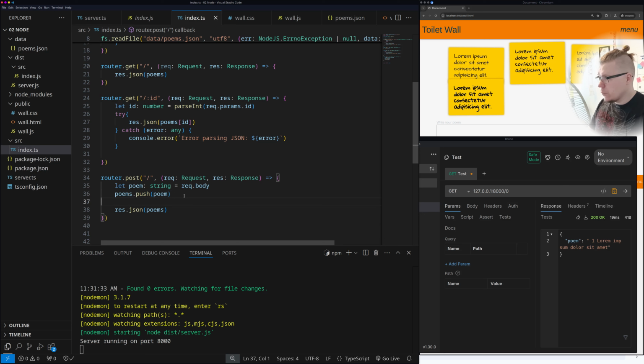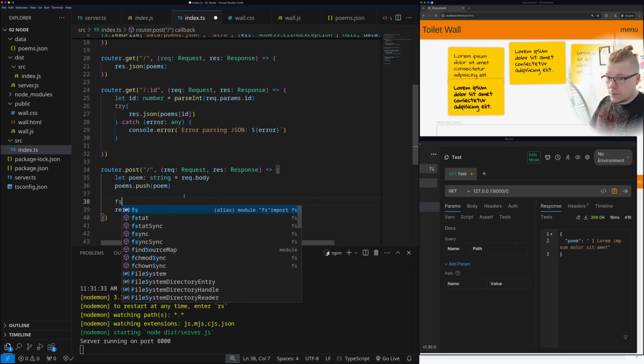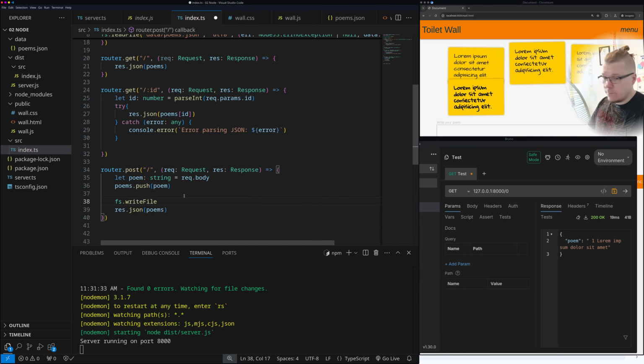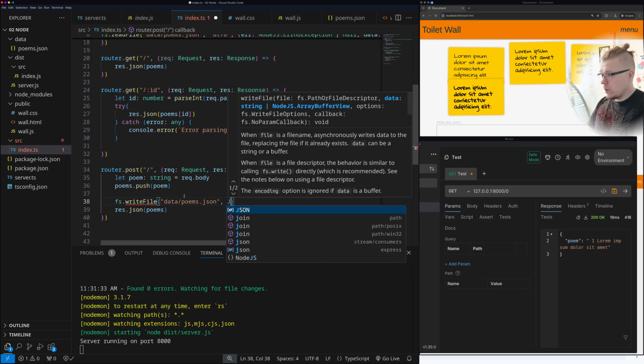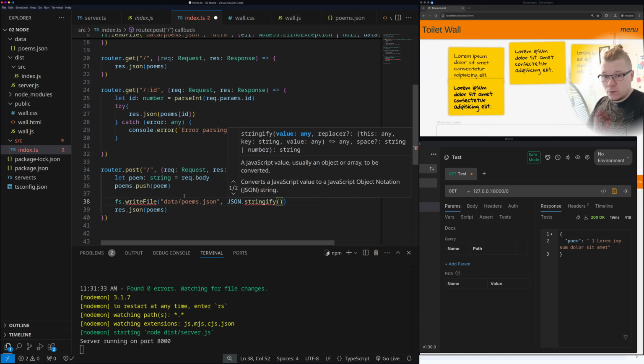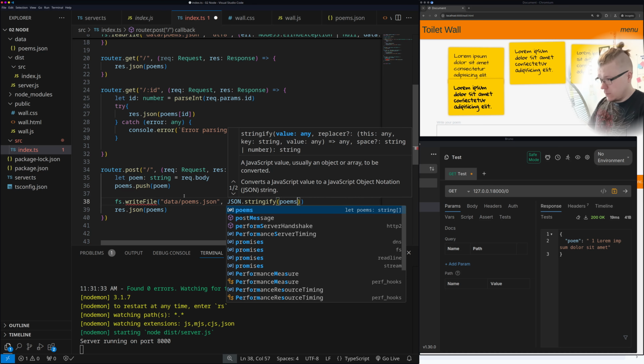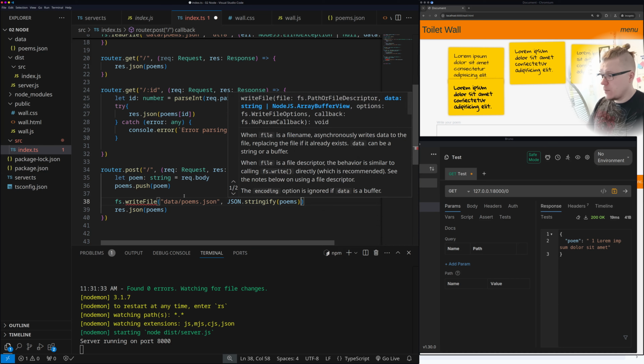So we are using this file system writeFile, then we are calling what is the file, it's this data/poems.json. What else we need to do? We will provide the data, JSON stringify, so we are putting this JSON array to the file as a string.